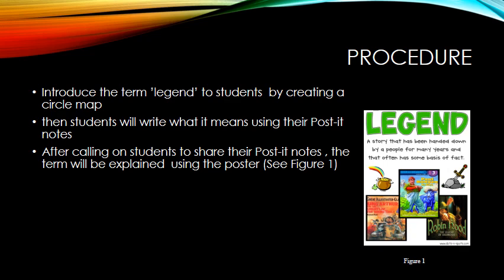So I want you to turn and talk to your partner and share your thoughts and ideas about the word legend. After you're done talking, please use post-it notes to jot down what you think the word legend means. I'll give you 2 minutes, so please go ahead and talk to your partners. After the 2 minutes are up, I'm going to call on students to share their post-it notes, and then we are going to display the post-it notes on the circle map. After the circle map warm-up activity, I'm going to display the embedded poster and explain the word legend, and we're going to explain how it is related to Native American books.